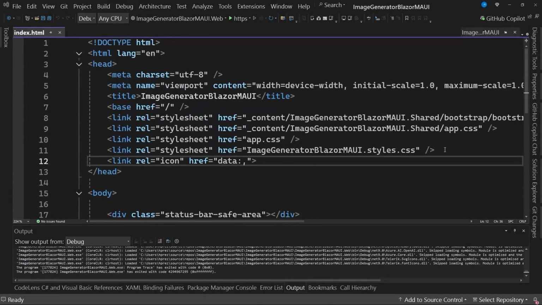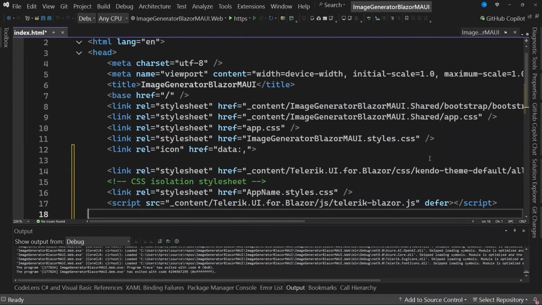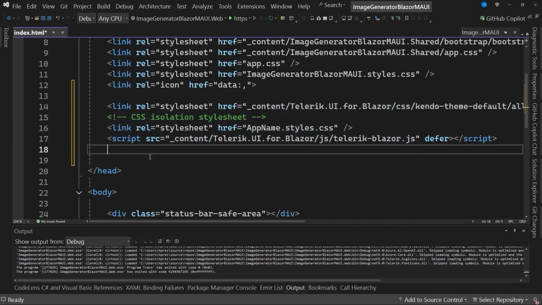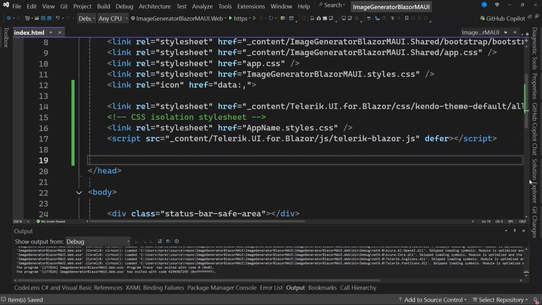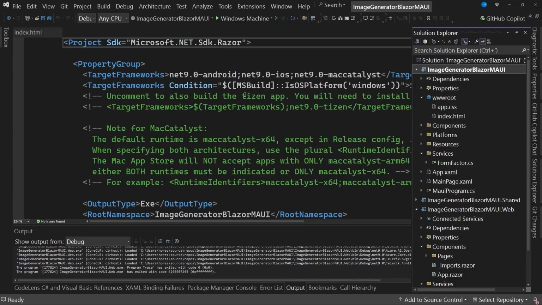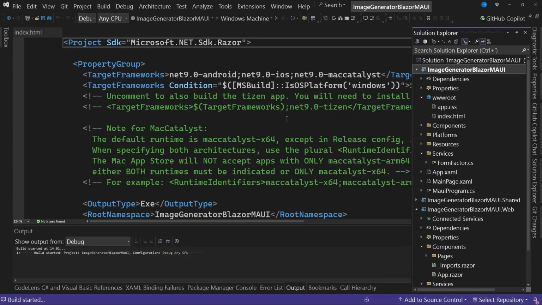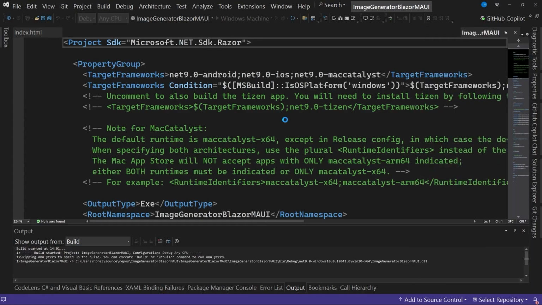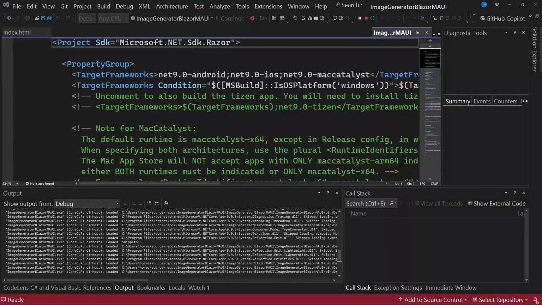So I will take the same configuration section for the third-party controls that I got from the Telerik documentation. I have already added them here. And well, the next step is simply to specify this project as the startup project, as I have done. And let's test it on a Windows device to see how it behaves. This should then give us the execution of an application that is native, just as if it was made for the Windows operating system. Let's see how it looks.